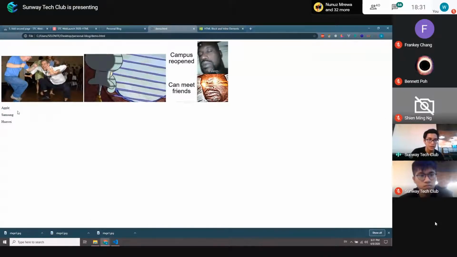And when you define another block element, again, it will create a new line and take up the whole width. It doesn't stick together like images. So that is the difference between block and inline. Inline means on the same line, only the necessary width, and block elements take up the whole width of the page. They are very greedy, and they always create a new line. So it starts on a new line.